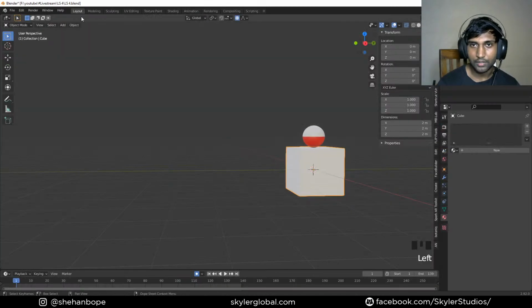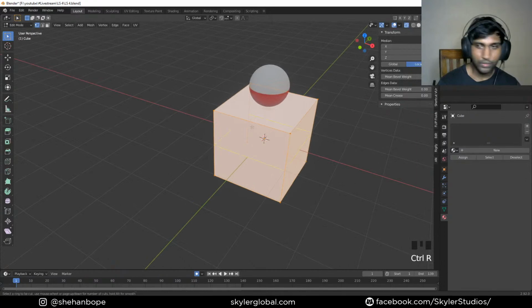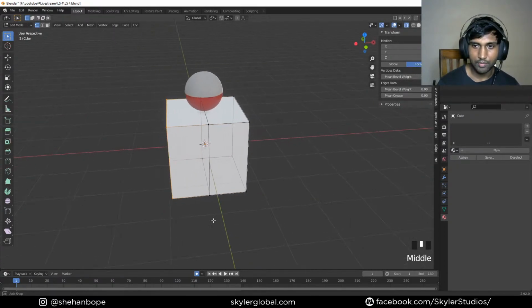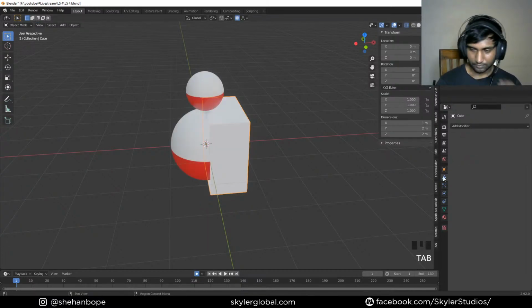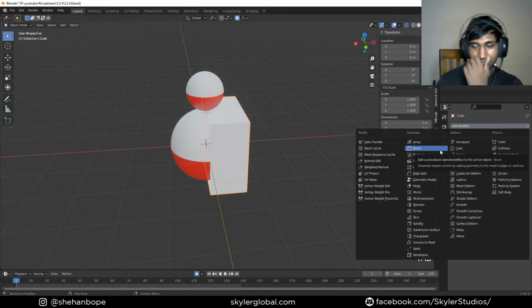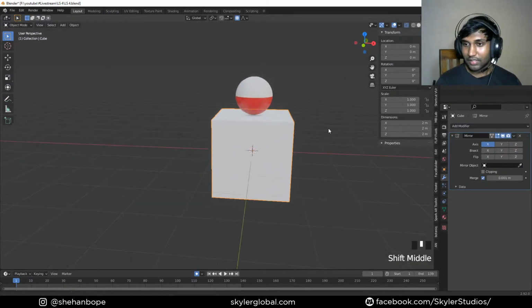Now I'm gonna add a cube, right click, tab into edit mode. I'm gonna do the modeling here in layout view, and I'm going to cut this in half because we're gonna add a mirror modifier. Delete this face. Sorry, I just had some food. And now I'm gonna enable clipping.